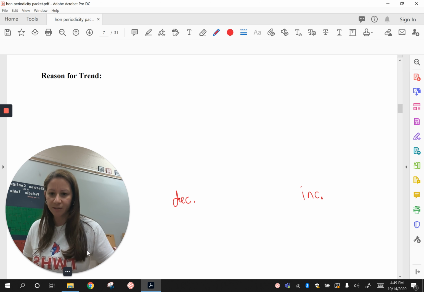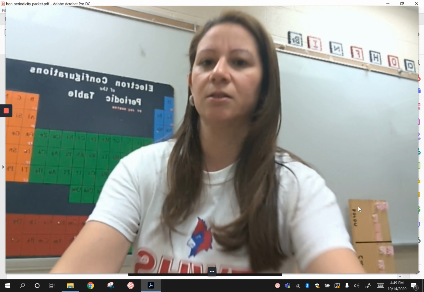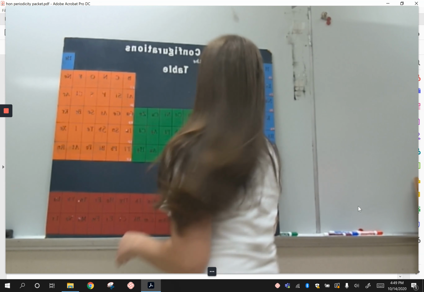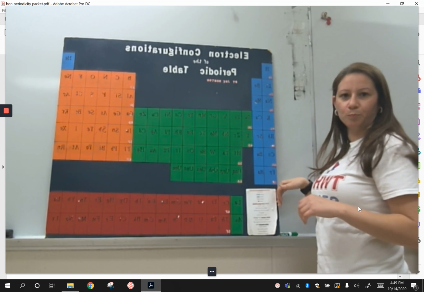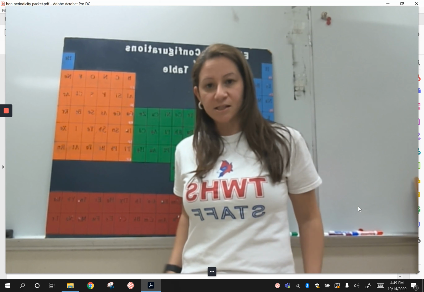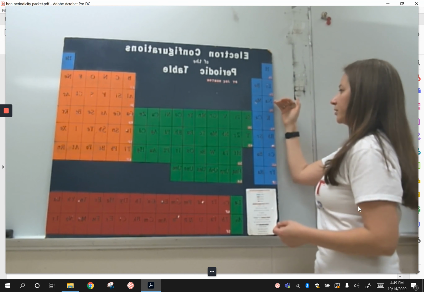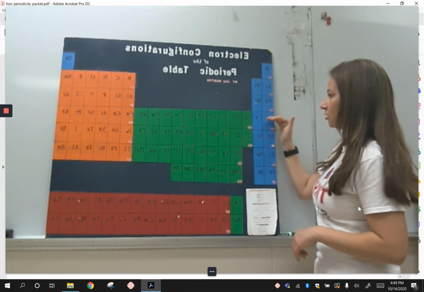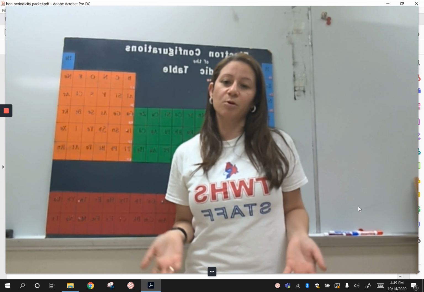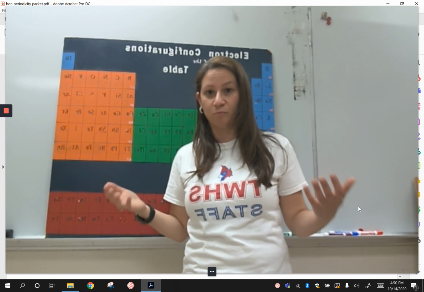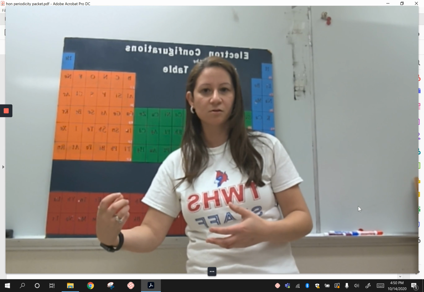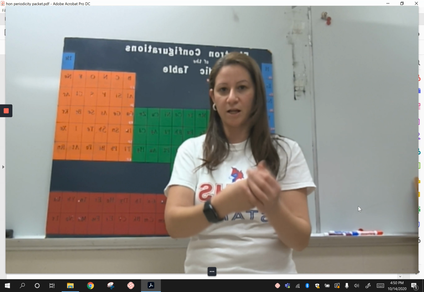So let's look at a periodic table. And hopefully you can see the periodic table behind me here. So whether you go down a group or across a period, two things are happening. In both instances, so as you go down a group from like lithium to sodium to potassium, or as you go across a period, so from lithium to beryllium to boron, in both cases, you're increasing the number of protons, right? Your atomic number increases and you have more protons, which would make you think, oh, there's stronger attraction then, there's more positives, and so it's going to attract the more negatives, right?